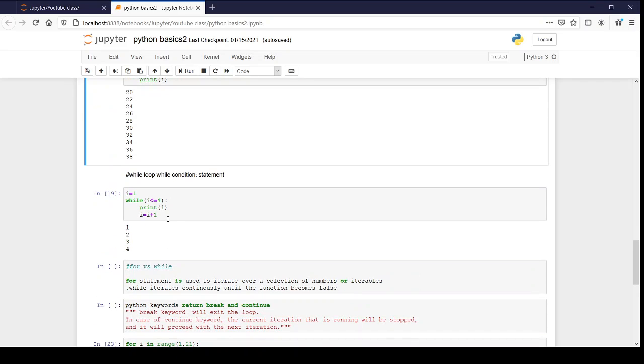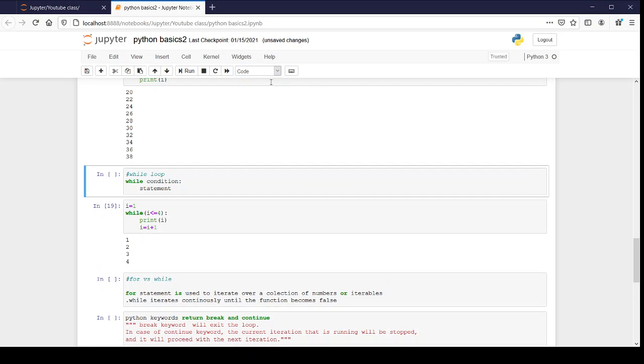Then comes the while loop. This is the syntax: while condition colon, then statement. While is the keyword. Here I declare i equal to 1 and check while i is less than or equal to 4.